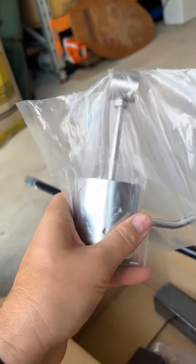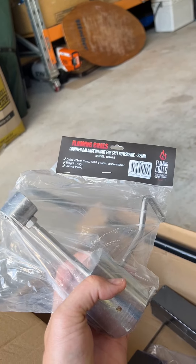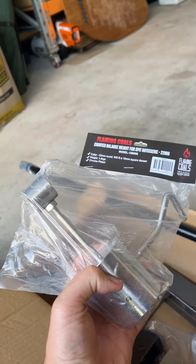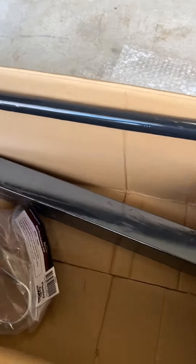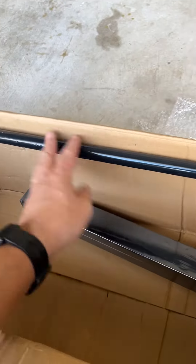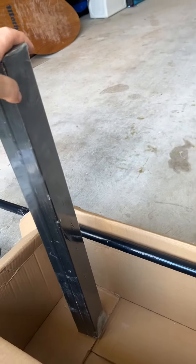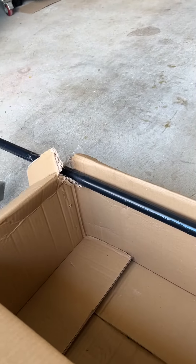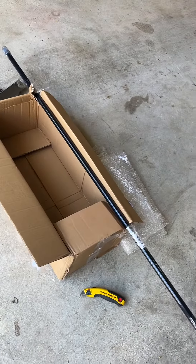This is a counterweight - I'm not sure the counterbalance works but I think it's for when you set it up free-standing, which I probably won't do as much because I'm going to build mine in. There's another clamp to clamp your meat down onto the skewer, these are the legs if you want to set it up that way, a ring, and then that's the 1.6 meter skewer.